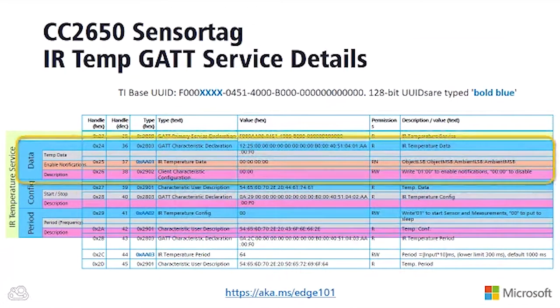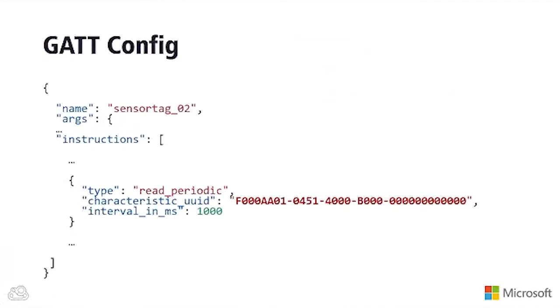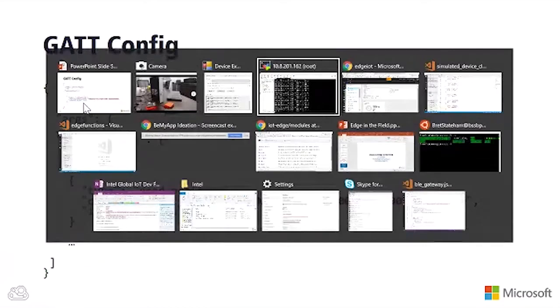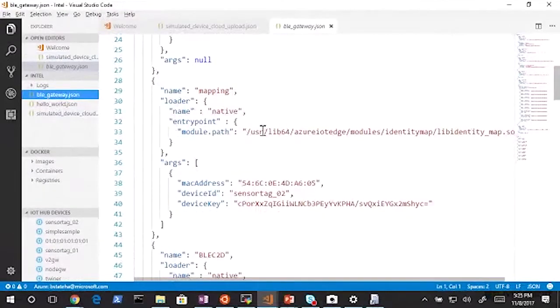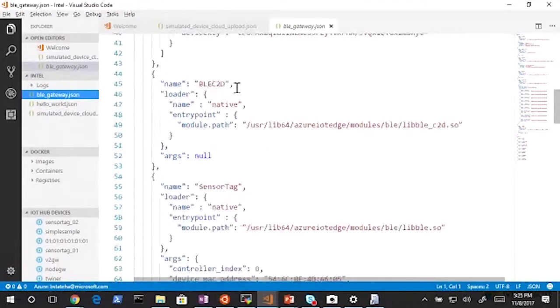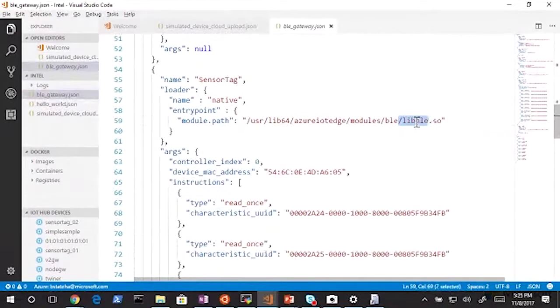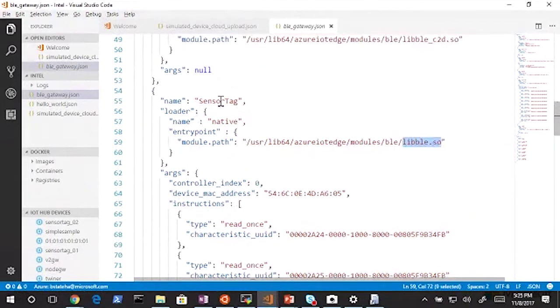So I had this sort of build out. I'm going to jump over that really quick. All of those GUIDs and stuff are going to be documented for you in the configuration file. So let me jump back over here to code, and I'll pull this BLE gateway config up. You'll notice in here, I have a couple of things. First of all, I've pulled in a module that knows how to talk. This is the library that does BLE, and it's the shared object on Linux, right? So that's that file, the BLE library that implements this module. I'm calling it sensor tag, because it's talking to a sensor tag.